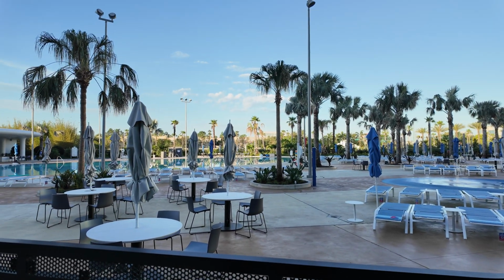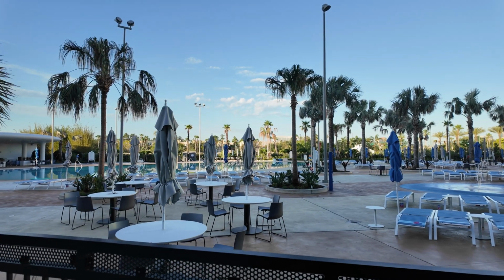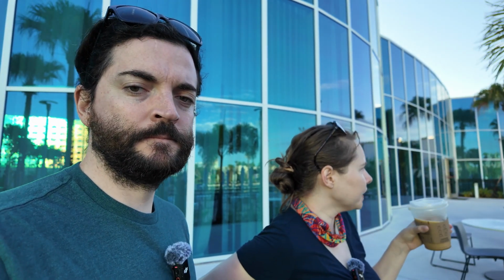We were here last night. They had about 3 or 4 lifeguards on duty when we were here. They also have tons of swim vests for little kiddos, beach balls and pool noodles and all that stuff. And the water was very warm. Sometimes when you go to a new resort, the pool water might not be fully warm yet. We've sometimes had that experience before. It was like bath water. It was lovely, so warm and pleasant. Felt really good to soak a little bit after 20,000 steps in the park. But yeah, that's the resort.